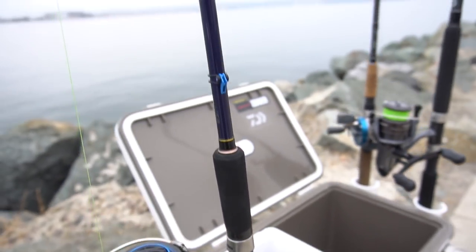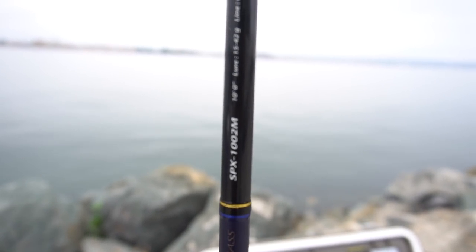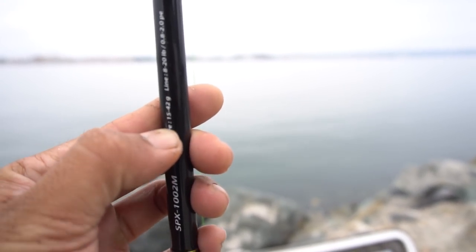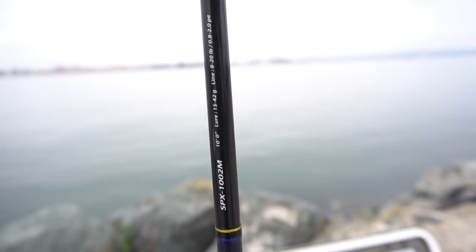And rod wise, I was using the Major Craft SolPara. Check that out right there. It is a 10 foot medium rod. See if you guys see the ratings, but it is rated all the way from 15 gram to 42 gram, 8 to 20 pound line. So yep, 10 foot two piece. The rig I was using obviously is a slider rig. I'll show you guys what I'm using real quick.